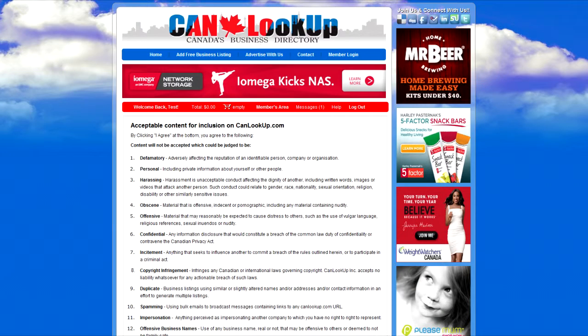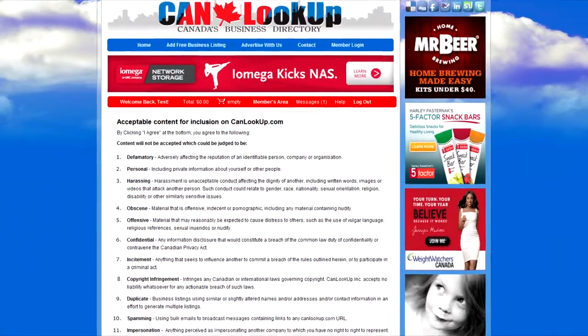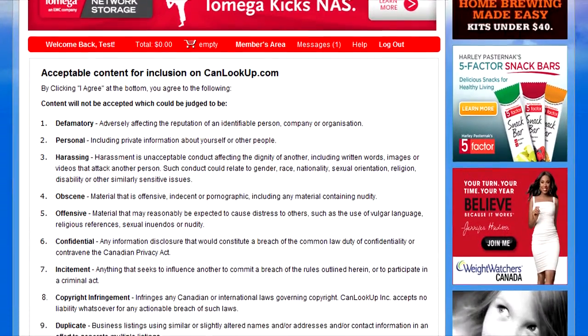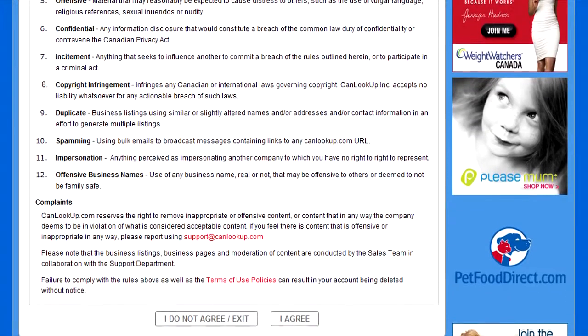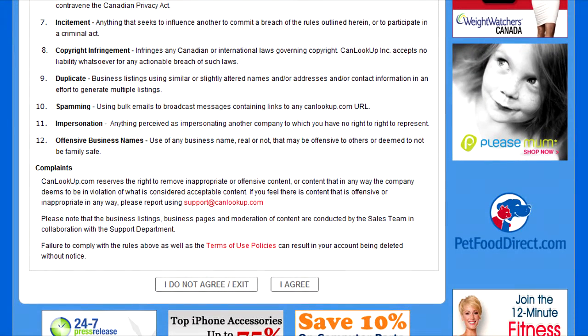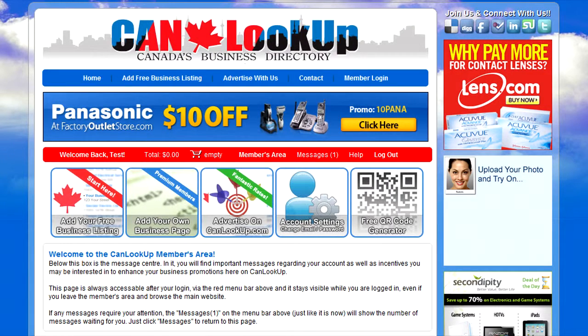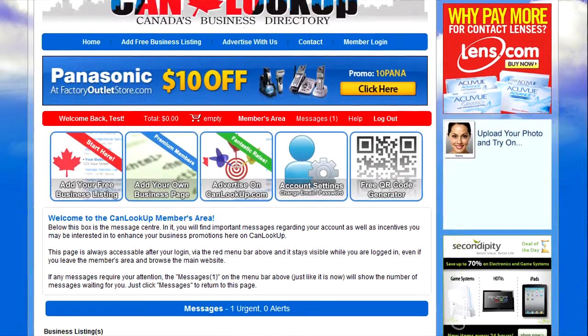Now, as we enter the members area for the first time, there's a disclaimer that you need to read thoroughly. When you scroll down to the bottom after reading it, there's 2 buttons, one of which is agreeing and one of which is not. If you choose not to agree, you will not be allowed into the members area until you do. Since I chose to agree, here we are looking at the members homepage.